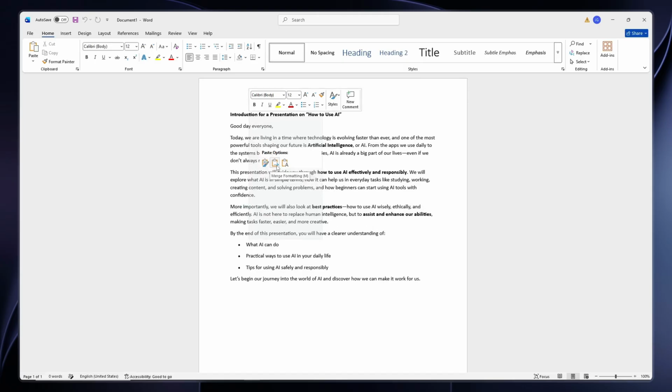This option is ideal because it takes the copied text and adapts it to match your current document's style and formatting. This means the pasted content will blend seamlessly with the rest of your document, maintaining consistency in font, size, and overall appearance without bringing over any unwanted formatting from Copilot. And that's it. You've successfully transferred content from Microsoft Copilot into your Word document while keeping everything looking clean and professional.